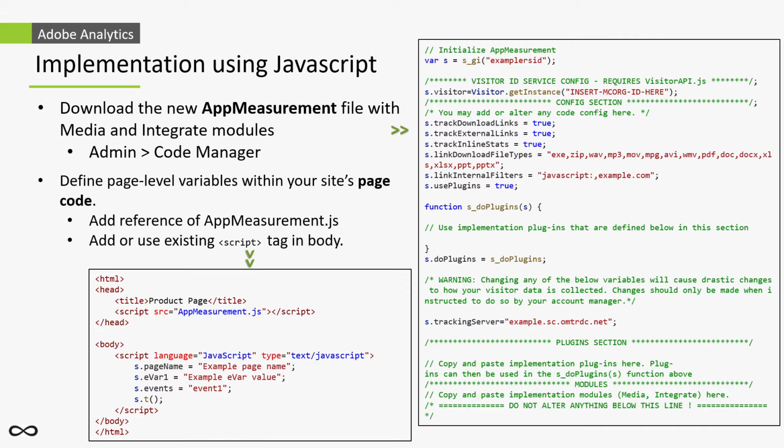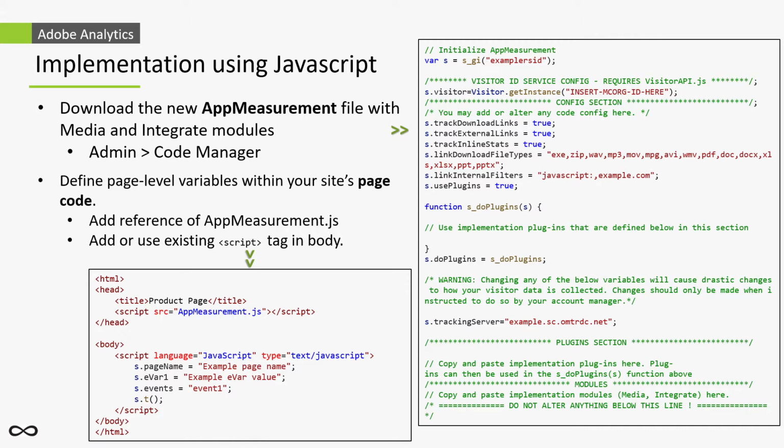adhere to and are legal as required by Adobe Analytics, such as the site ID that we have to put, like s_account, the example ID. We can put in the real site ID. Leave most of the part as it is, whereas if you want to make changes, then you can make changes. The plugins are nothing but a way to extend various features, which I will walk you through in the next few slides.